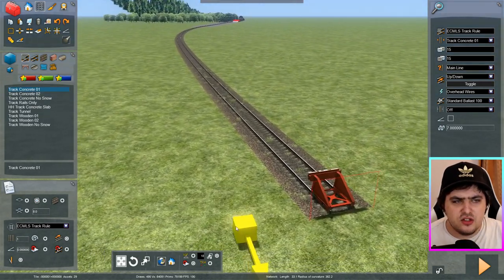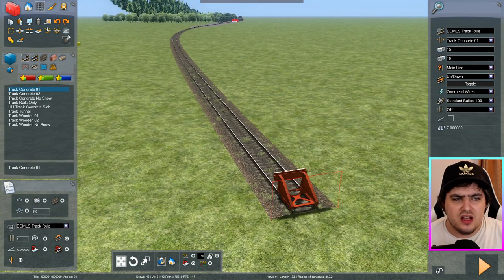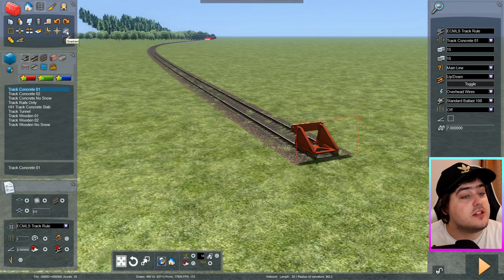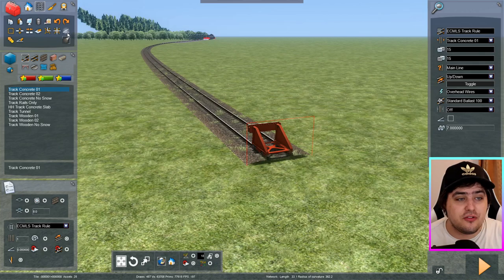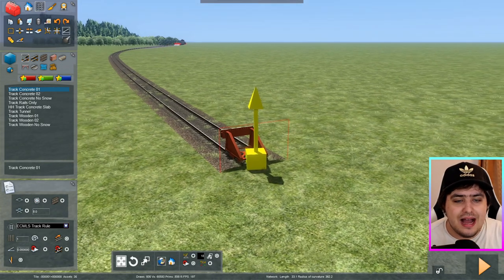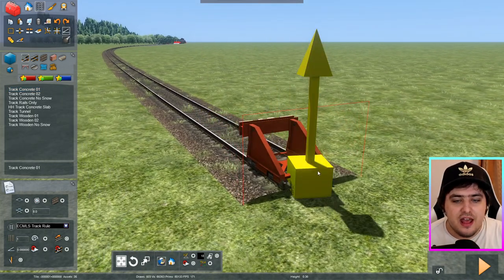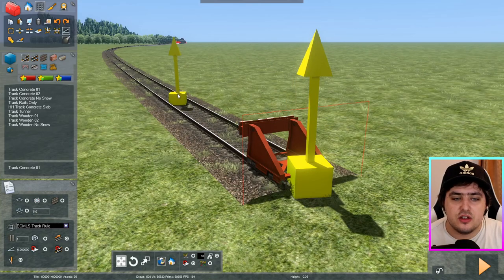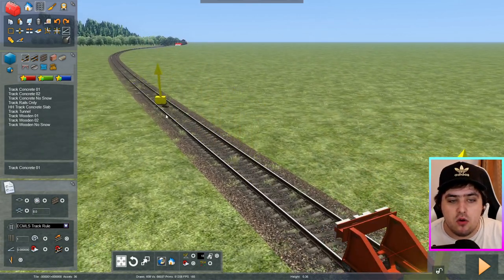So what you want to do next is click on this weird looking liney thing that's going up at different degrees or something. I don't know what it's called, but this is the little thing you've got to click on, and then this little arrow. Let's click on it again. This little arrow should pop up, and if you hover over your tracks, there should be another arrow like this.